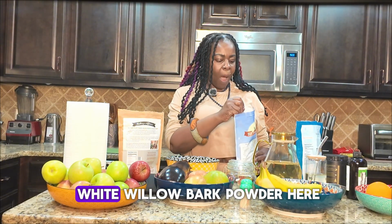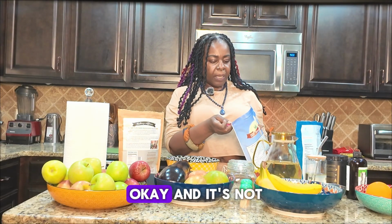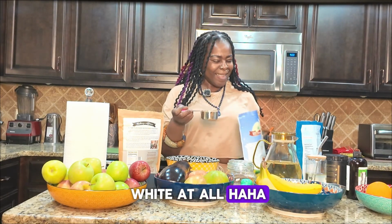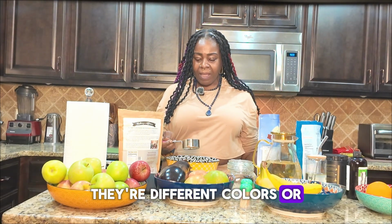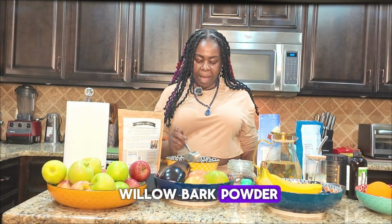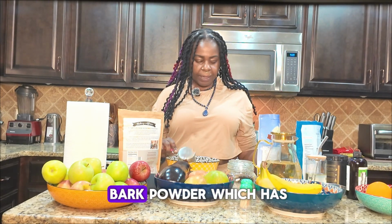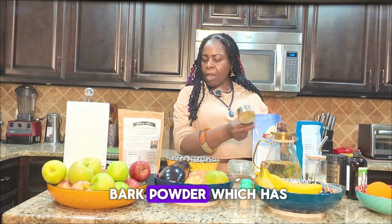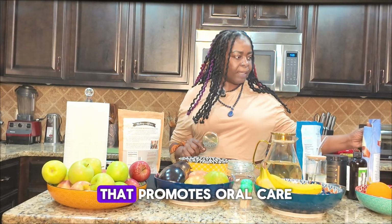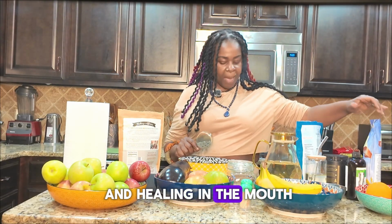I also have some white willow bark powder here. Okay, and it's not white at all. There are different colors or different strains of willow bark powder. So right here I'm using the white willow bark powder, which has a lot of healing qualities that promotes oral care and healing in the mouth.